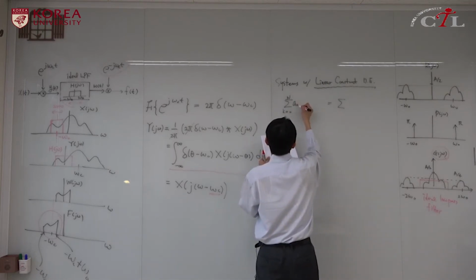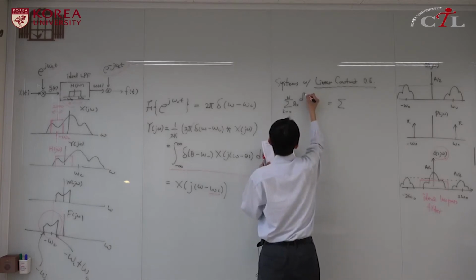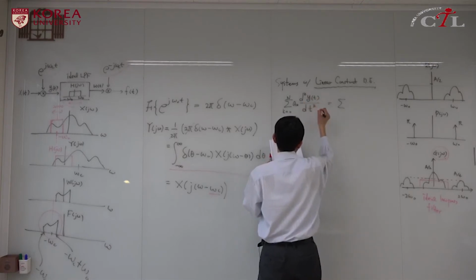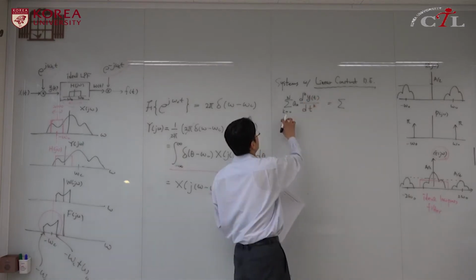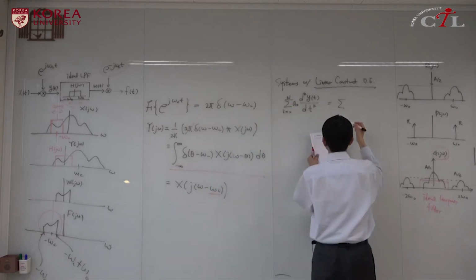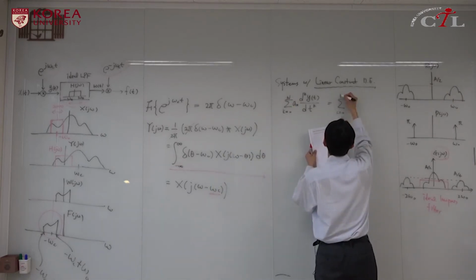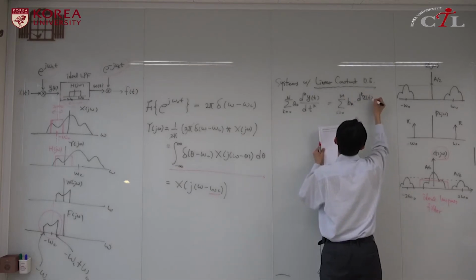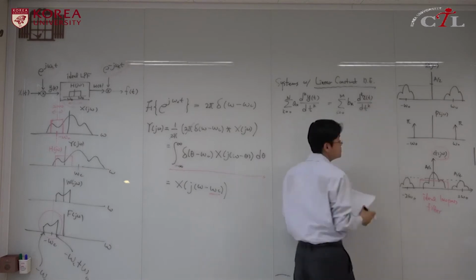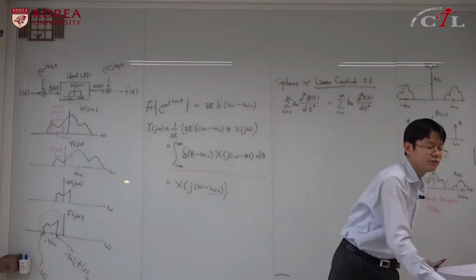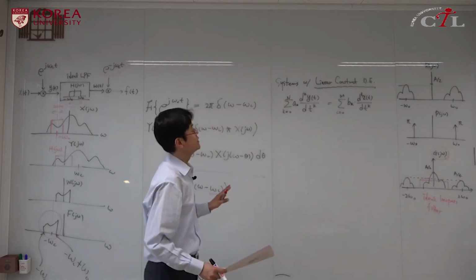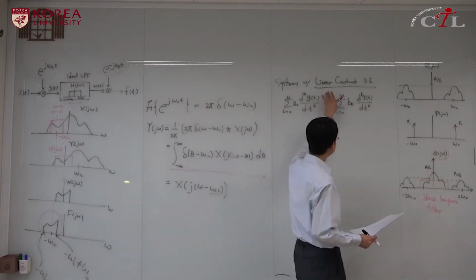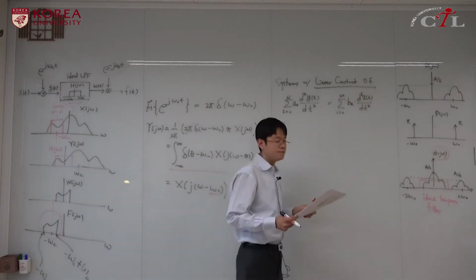The output has a_k, some linear coefficient, and it's differentiated k times, with n differentiations. And here the input can also be differentiated m times: b_k d^k x(t)/dt^k. Okay, this is a general form of a linear differential equation with constant coefficients.